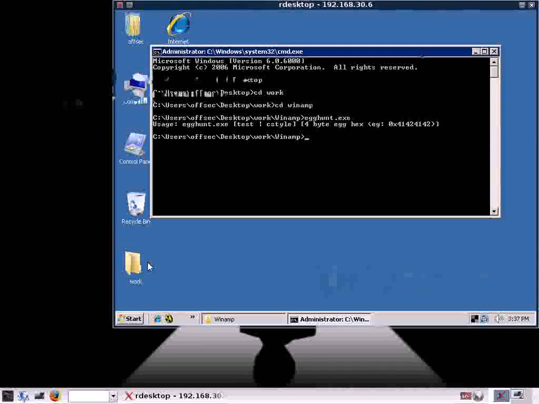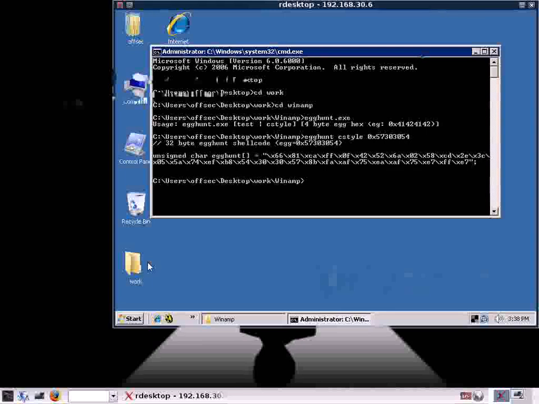So let's quickly do that. And our egg will be root. Great. So this is a 32-byte egg hunter shellcode which has "root root" as its egg or signature. Let's copy these bytes and carefully place them in our exploit.